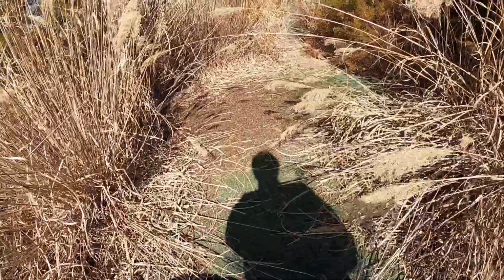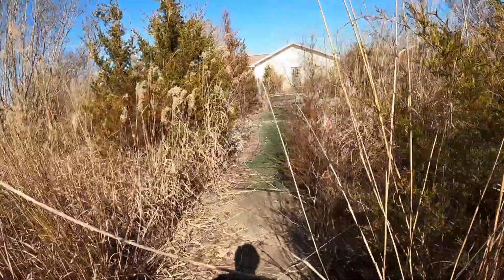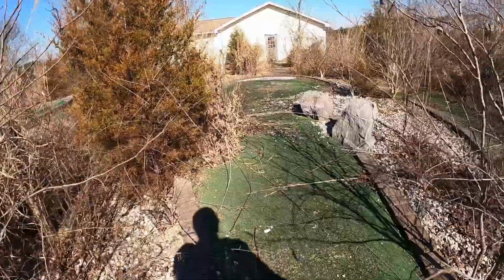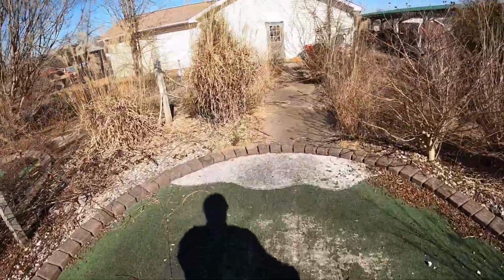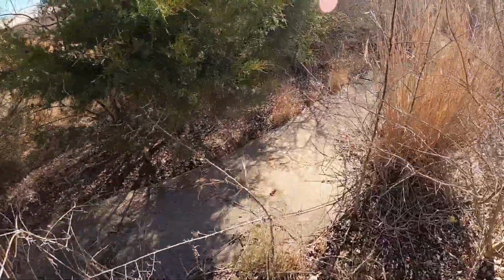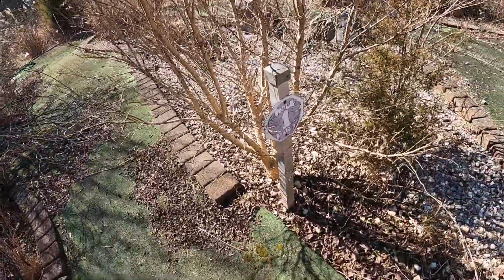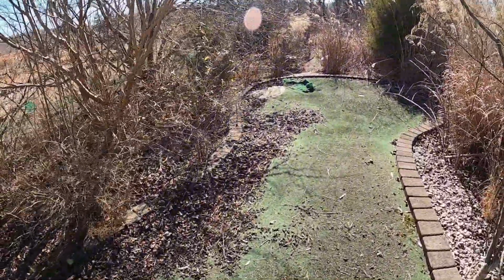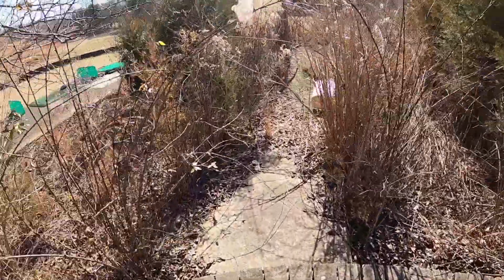Huh. Rock. More dirt. More pain, more suffering. I do this because I love you guys. Here's hole number four. And I think this one was really just a kiddie trail. Nothing too special about it. But I could be wrong. Just kind of winds back and forth. And yes, that was supposed to be hole one, but I guess we walked around and did it all wrong. So yes, I guess this is all that really is to the Safari Trail.